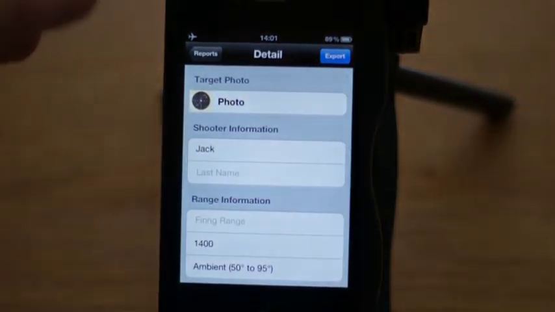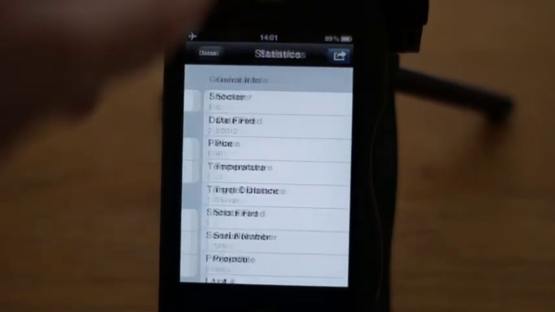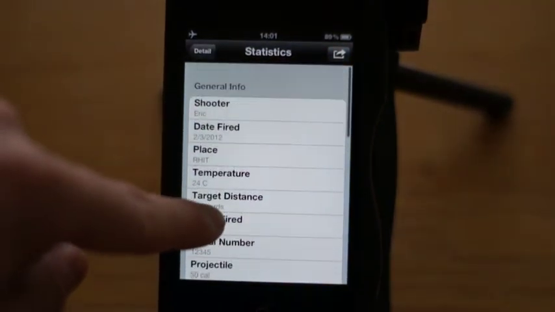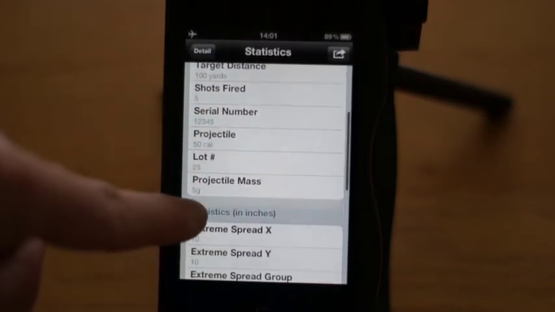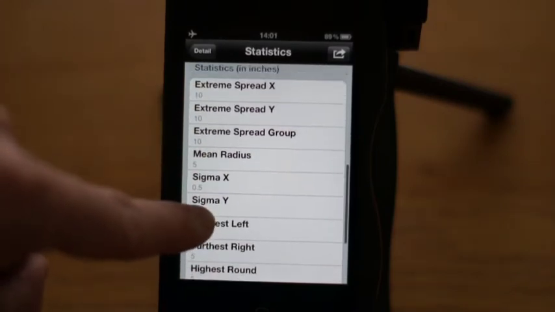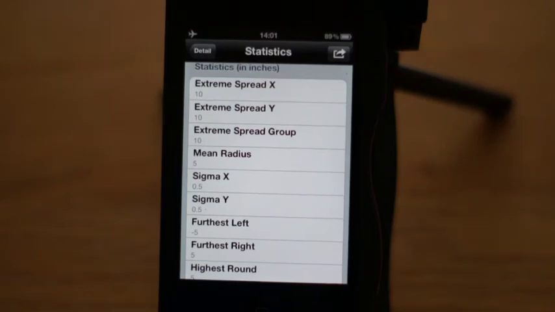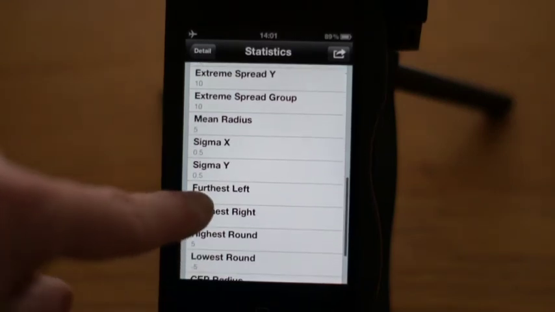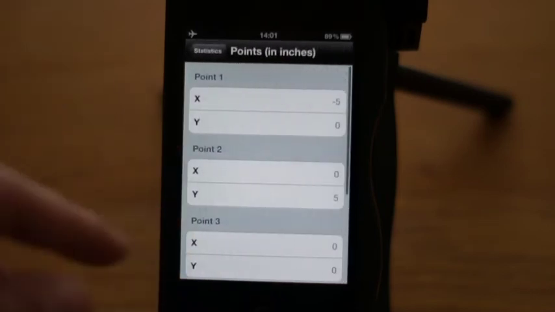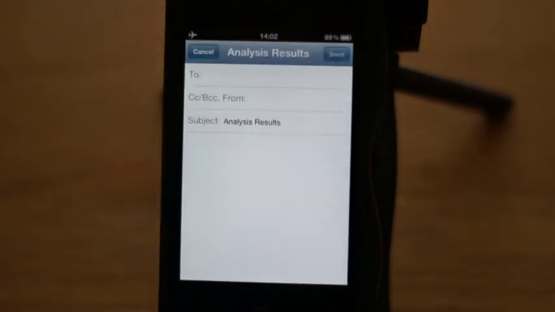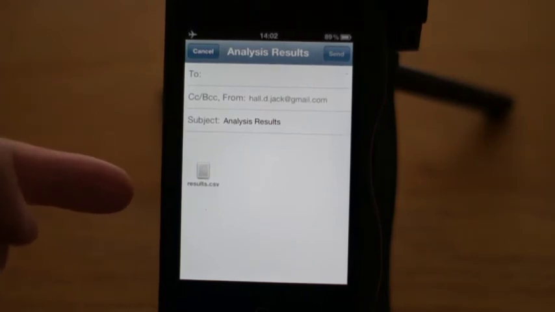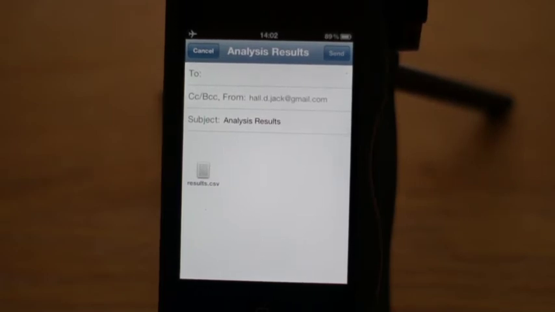Once you've selected all of that and that's all done, you fill out the rest of the report, you can hit Export, which will then show you the information that is included in the report, all of your user input, plus the statistics in inches here or metric units if you've selected metric in the settings. And then you can even see where the points are if you wanted to. If you hit the arrow up in the corner, it'll combine all that into a CSV file, which is a nicely formatted table that will open right away in Excel and is also usable in a number of other platforms.